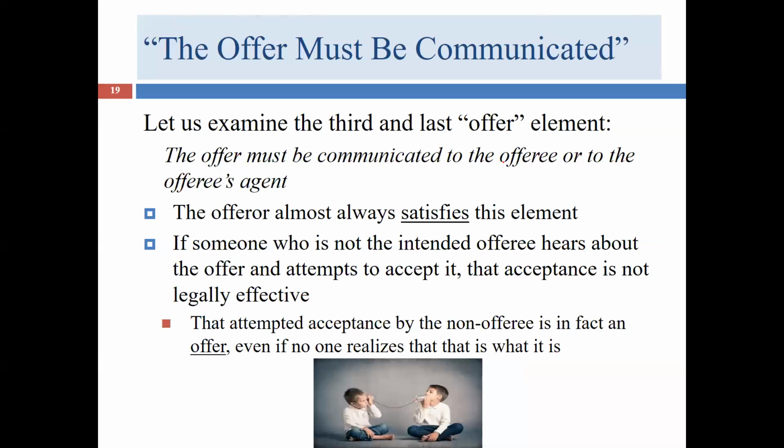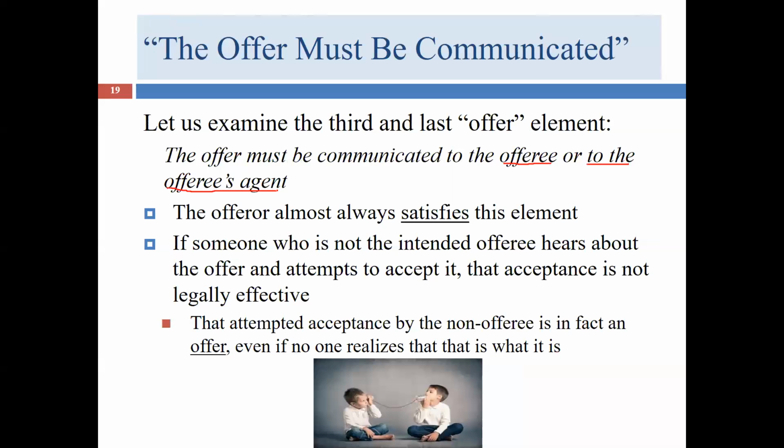Now, we can see there's two ways that it can be communicated. One is directly to the offeree. A second is to communicate to the offeree's agent. A classic example of the second scenario is when you're buying a real property, maybe a home, maybe some land. Typically, if there are real estate agents being used, the buyer and the seller don't really communicate at all directly, they communicate to their agents.